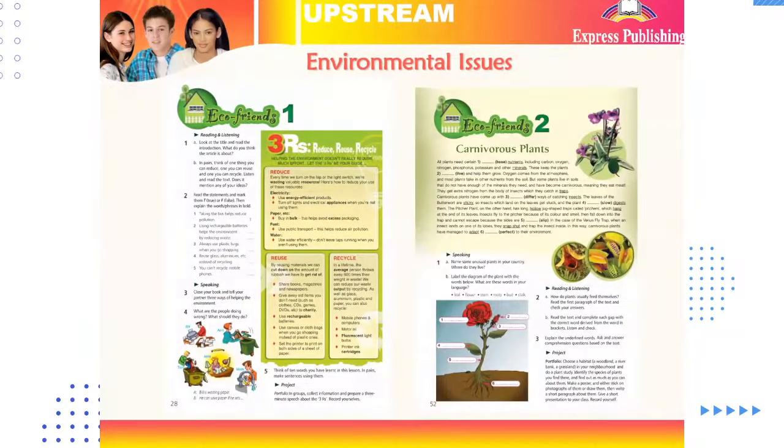And these can also include things like environmental issues. We can find throughout Upstream a number of eco-friendly sections that promote the environment and looking after the environment, for example. And from here, we can also find a number of other social issues. It's also important for students to become aware of such things, as these things are, again, vitally important in our society in general. So having these sections here help the learners to expand their general knowledge, their knowledge of the world, what's happening in the world, and at the same time, of course, giving them perhaps a more specialized vocabulary and new and interesting content from across the curriculum.